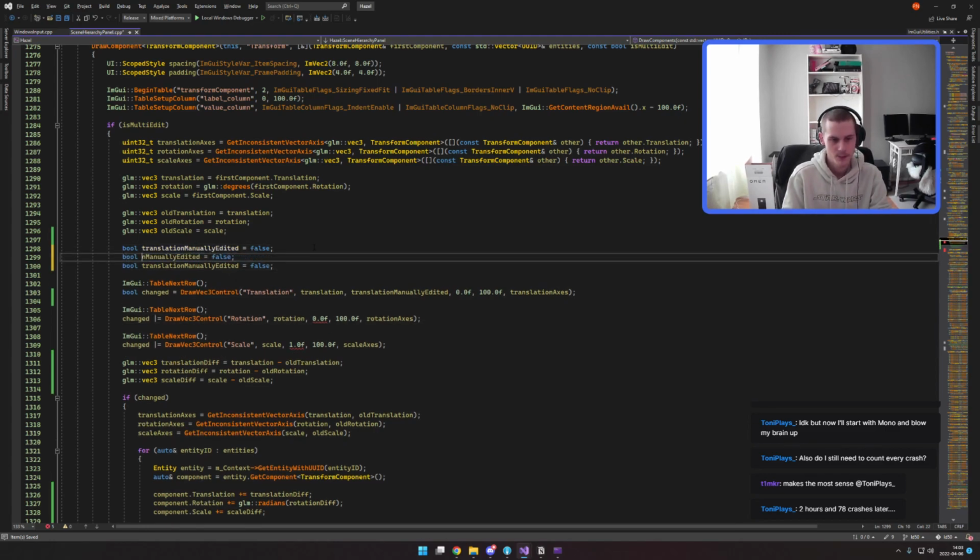And we're going to have to deal with these separately. Rotation. Scale.